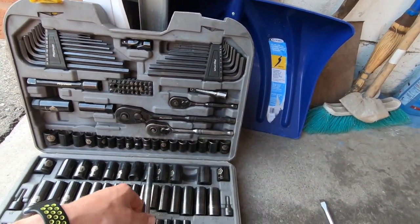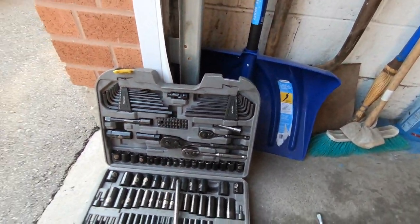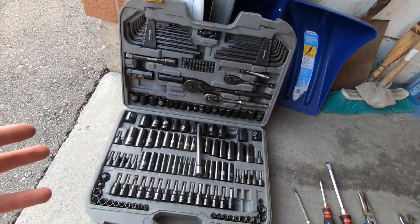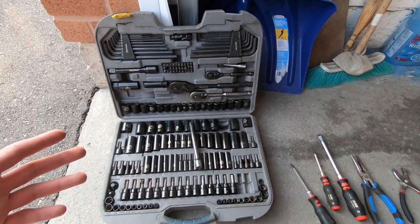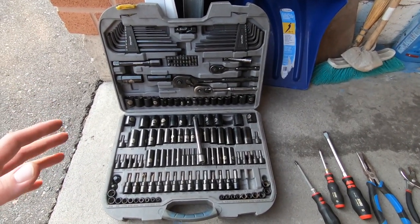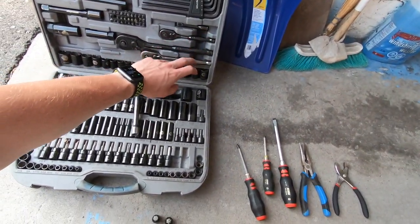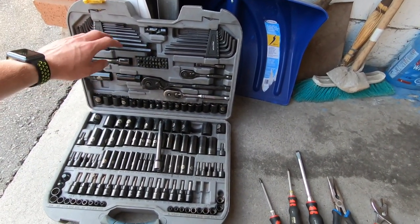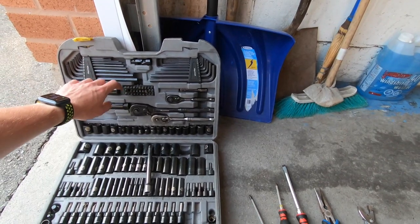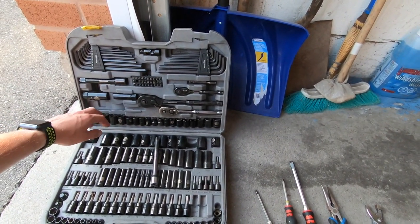And pretty much every socket set that you're going to get around the 200 piece mark is going to look like this. It's going to have basically the same stuff inside. And you're going to have more or less a quarter inch, a 3/8, a half inch. Sometimes you'll have some wrenches. Here I've got some Allen wrenches or Allen keys, whatever you want to call them.